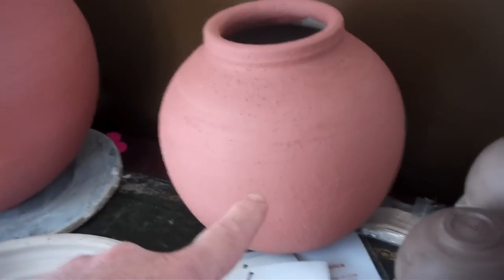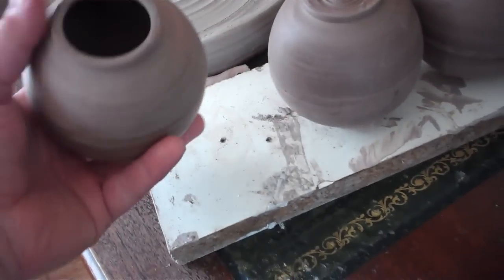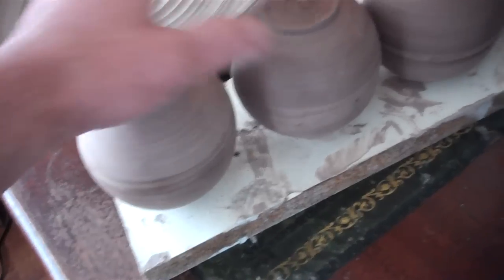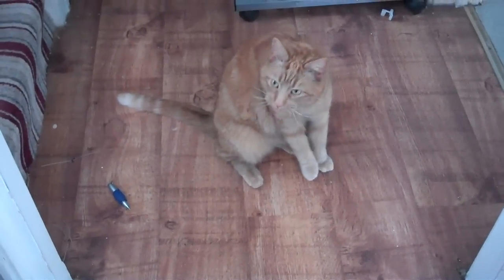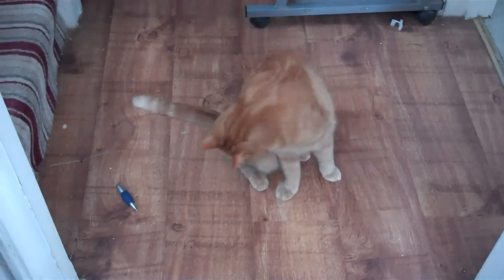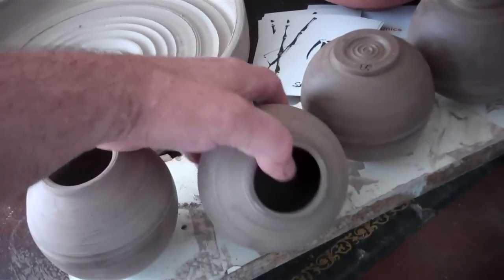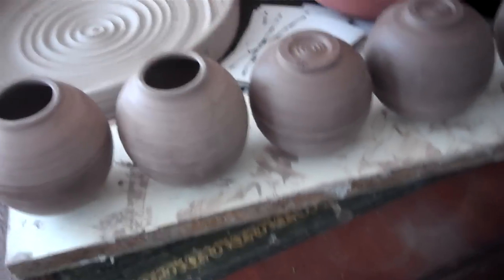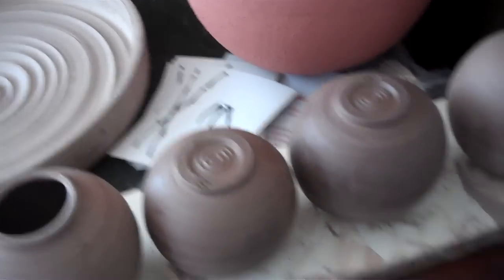Slightly smaller little jar. Here's some little moon jars. There's George. George! He's just got up from his morning nap. He'll have something to eat and then go back and have his afternoon nap. Okay, so some moon jars there drying.